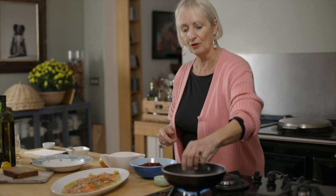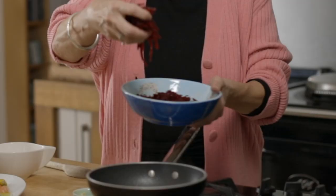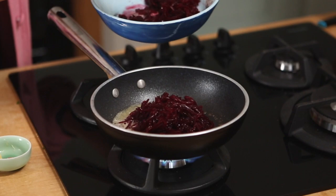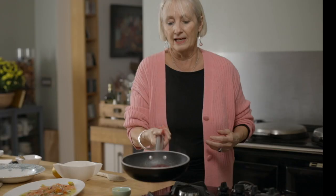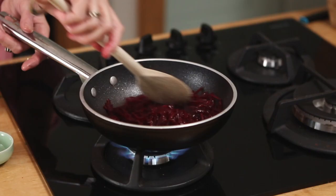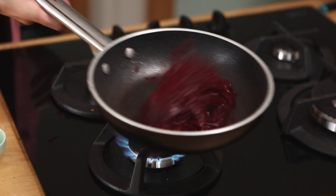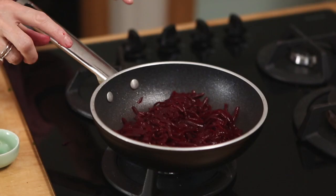Get yourself a small or medium-sized frying pan and pop in some unsalted butter, and we're going to now do the most delicious thing with beetroot. This is raw beetroot, which I've peeled and grated on the coarse part of the grater. Into the pan now, I'm going to put the beetroot and just stir-fry it in the butter. You can just move it around in the pan. I'm using unsalted butter because it tends not to burn so easily. If you wanted to, you could just use rapeseed oil or olive oil. All I'm doing is just heating the beetroot through.